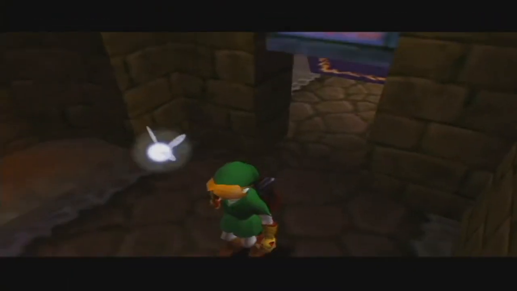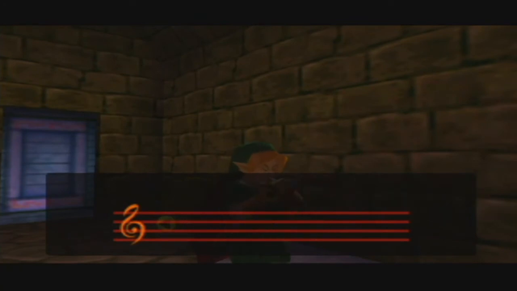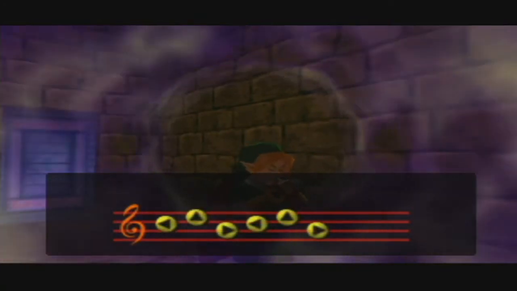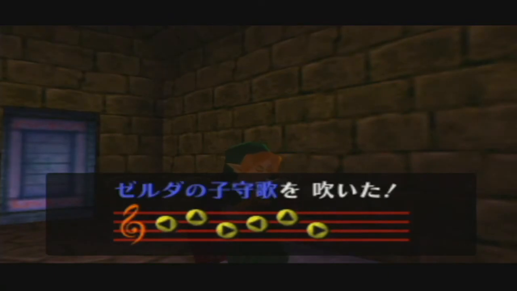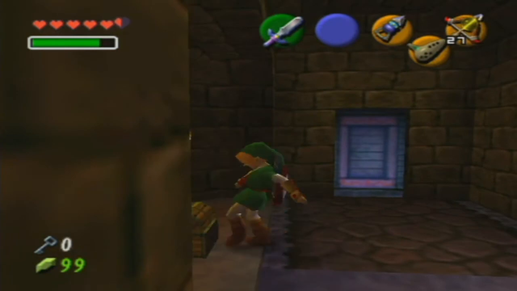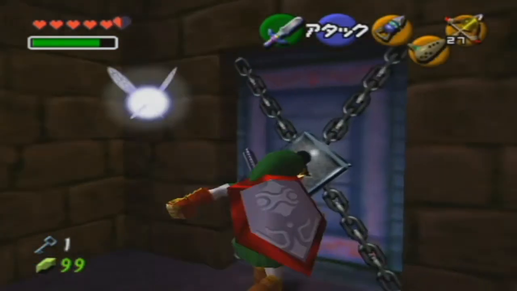Hardest trick in the game right here. Ah, we got it. Try to get crushed by the block. Or I mean box. Treasure chest. Crushed by treasure chest. Ah, that's impossible. Alright. So, here we go. What do?